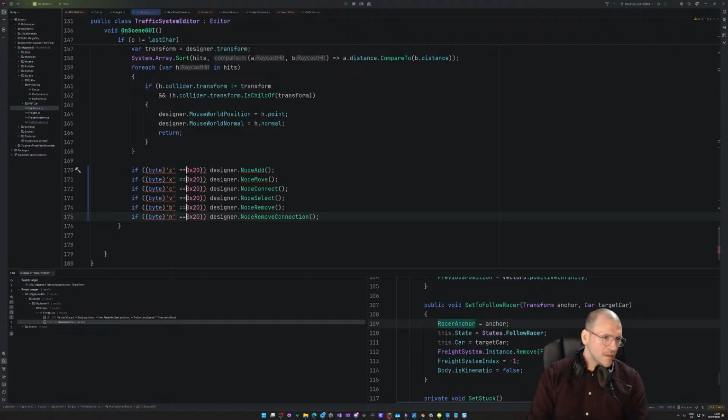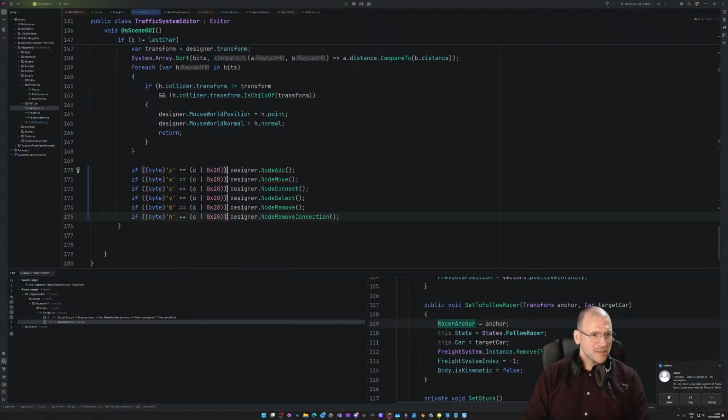Equals. And this one is C or, but that needs to be wrapped up as well. So let's put that into parentheses like that. Bingo.